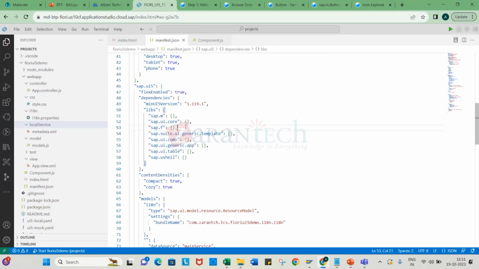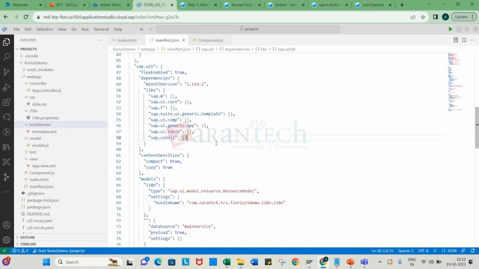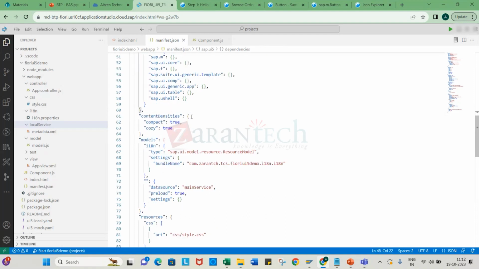It is specific to whatever next-generation development is coming, especially for dynamic page. Just for example, suite template. If I'm using some template, it will use that template because I've used some basic templates. That's why this entry has come. If not, then it would not have come. Comp library is another one we already have discussed, and we will discuss it in more detail when you are going to use the respective control from this library. So just for information, it has the information of library, dependency, content size.